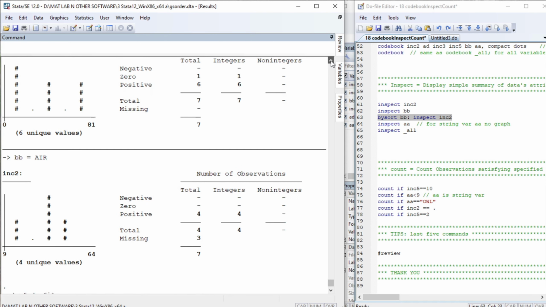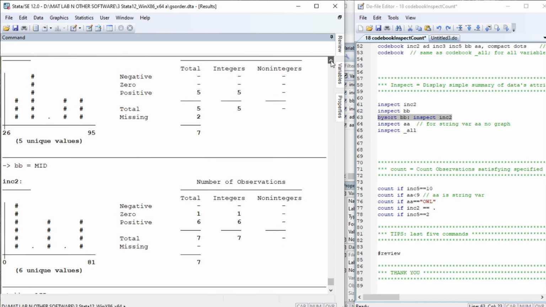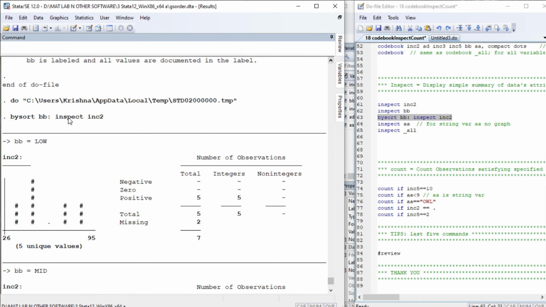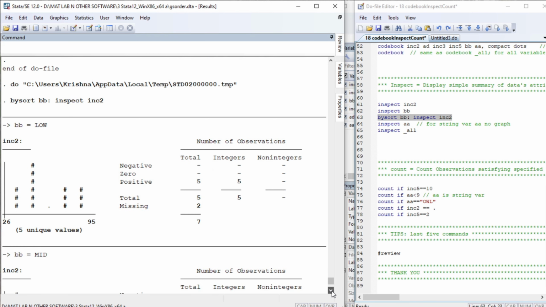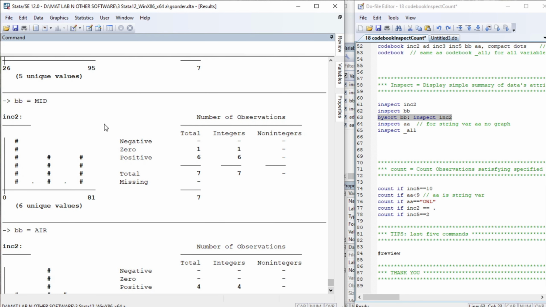Then we can inspect it again, disaggregated according to certain categories. So we run the command bysort bb: inspect inc2, disaggregated according to the category of bb. For low we have this information, for mid this, and for high here.